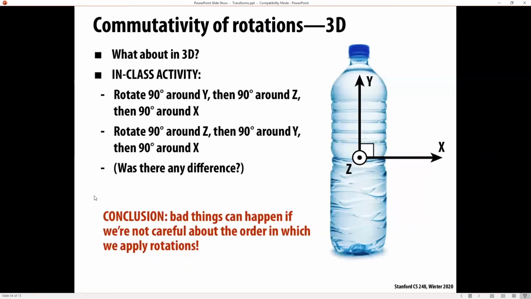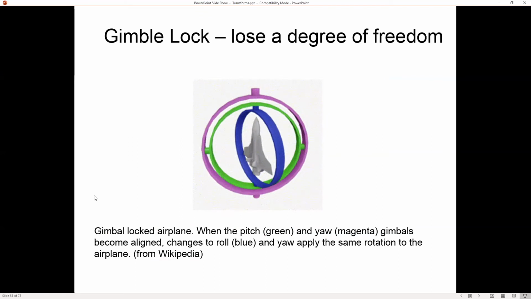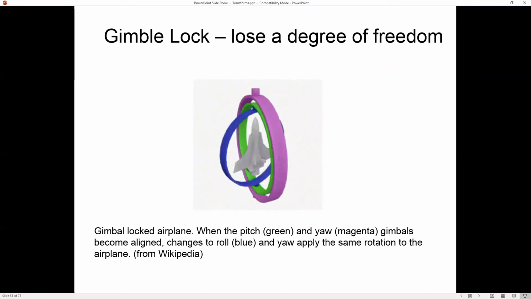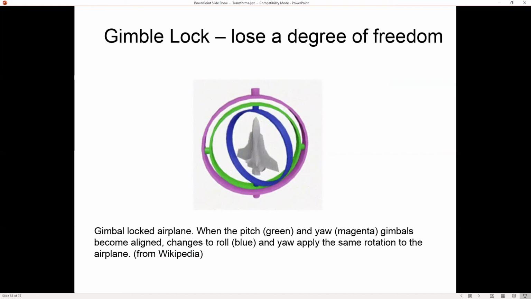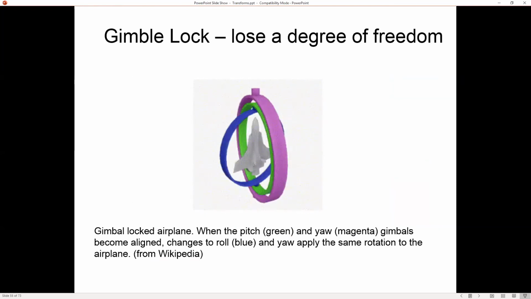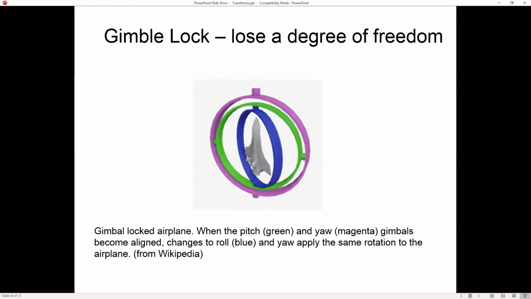So what are we going to do now? And does it create some more problems? So it does in fact create some more problems. The first problem it creates is called Gimbal Lock. These animated things that are happening here are called gimbals in robotics. And the difficulty comes when you align two of the planes.